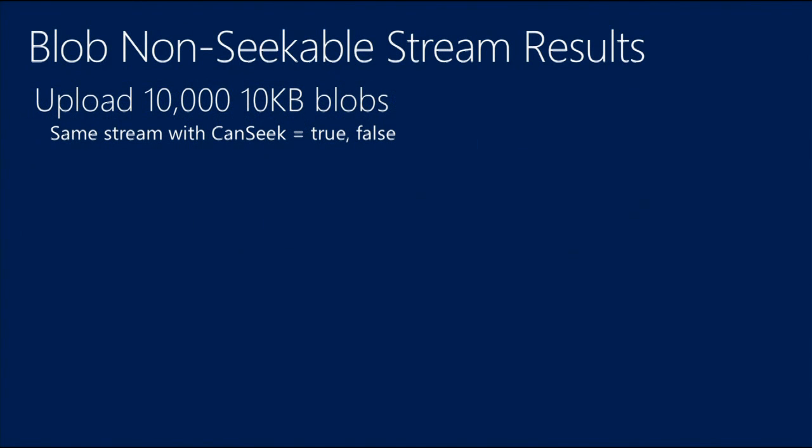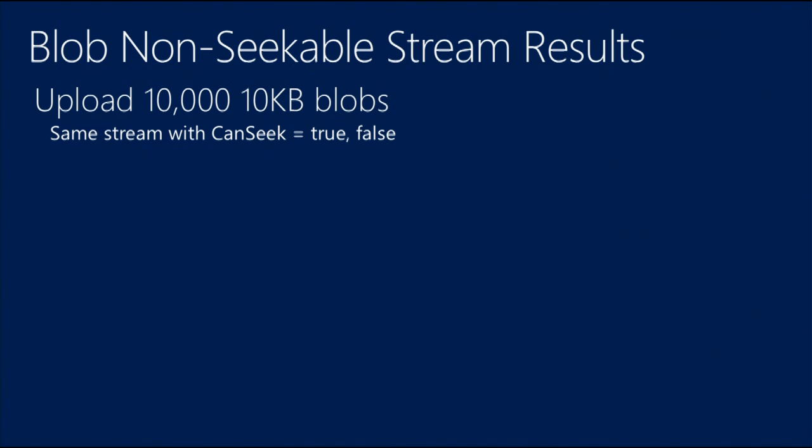All right, non-seekable streams. So we had a client that came to us that was doing something very similar to this. They basically had set up a proxying service so that they didn't want anyone to know what was going on in Azure on the back ends. They just had an API, and you could upload files, and they would store them in blobs. The problem is a lot of these files are very small, and they were just handing the network stream to the client, which was non-seekable. So we replicated this scenario, and they were seeing kind of higher than expected latencies.